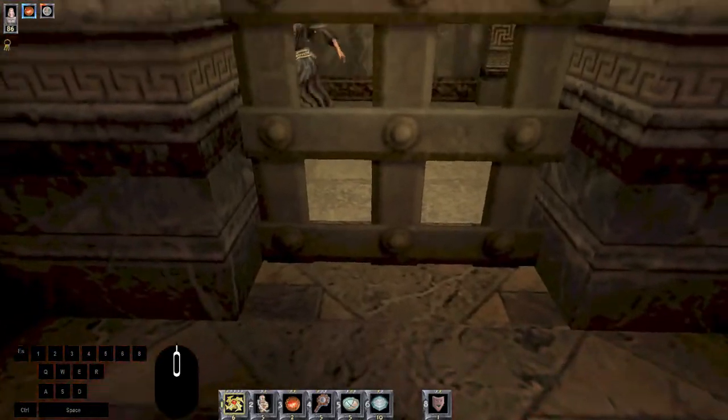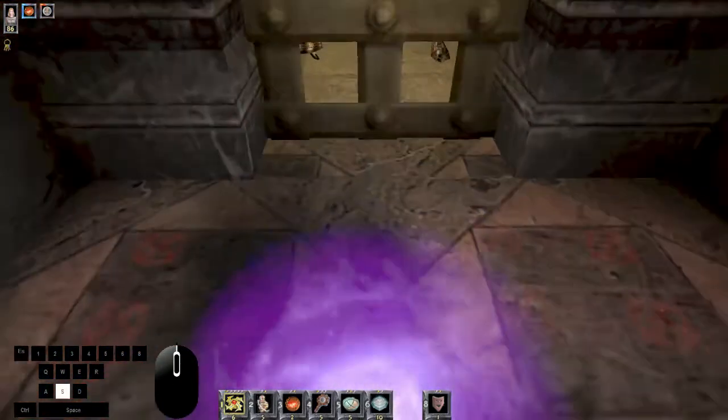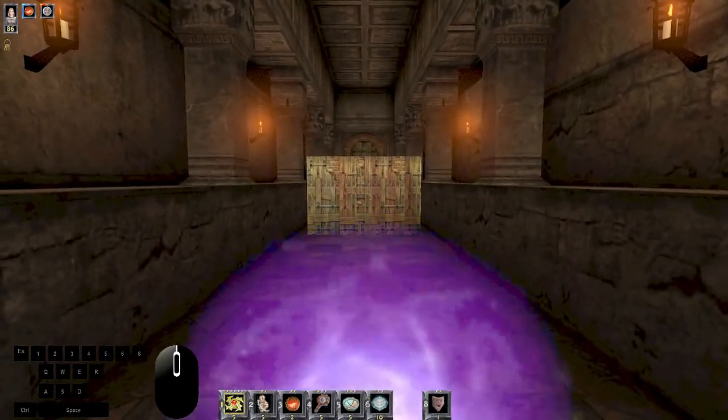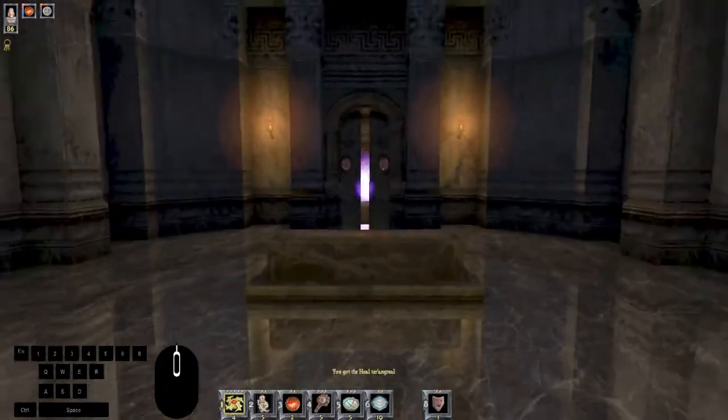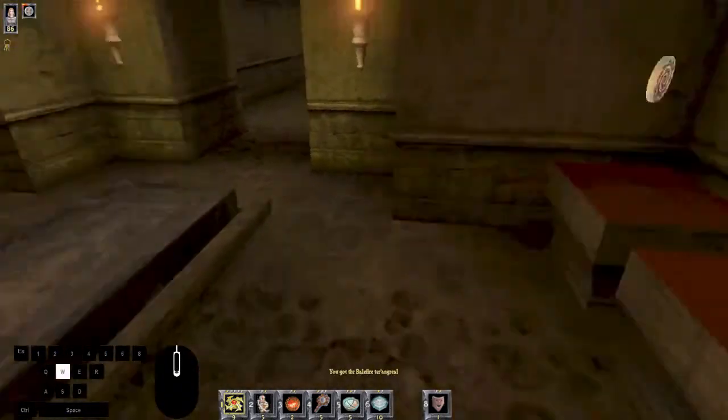But once you get through there, you just want to go to your one slot again and use your Balefire and jump at the same time and just boost like that. And you want to look around the middle to bottom half of this and just bat boost again. And you're going to land right around the throne. And then this little pedestal will go down. And you just want to jump through and grab more Balefires.